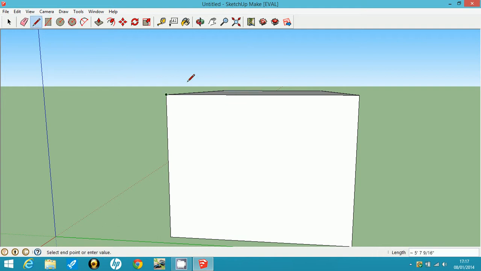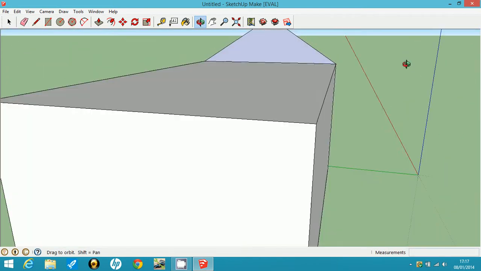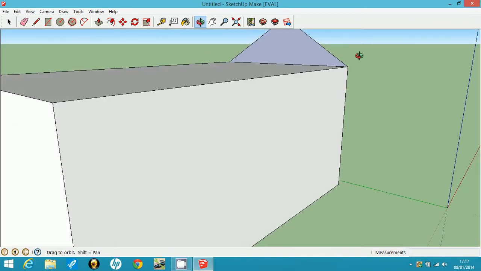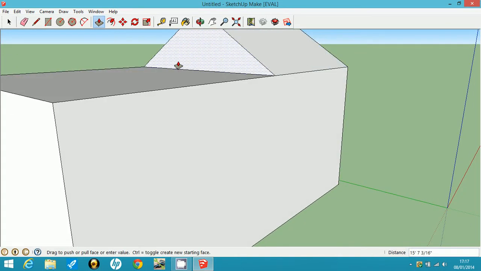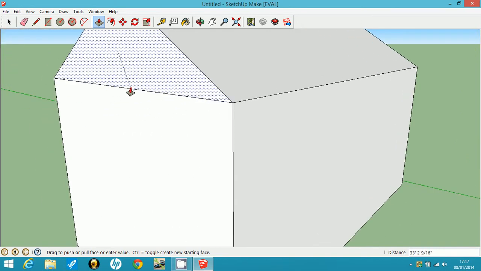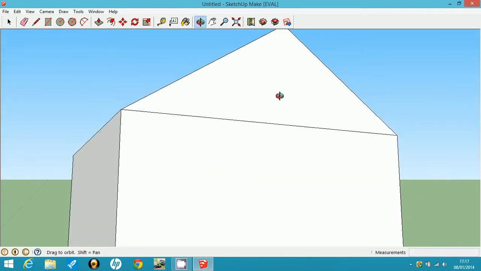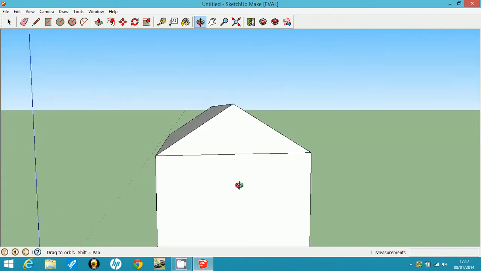So now we need to make the pointed roof. So we need to get the pencil tool. Basically just draw the shape of the roof. It's not very... Yeah, that's a bit rubbish really, but... Oh well. Now we've done that, guess what we need to do? Use the 3D tool to drag that along. That was easy. And then it does sort of snap into place, which is good. So now you can see it coming together. There's our sort of barn shape.